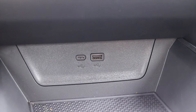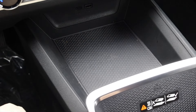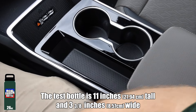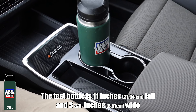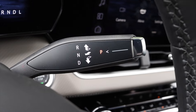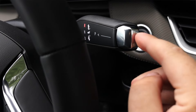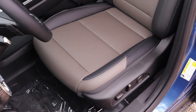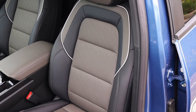Down below we do have a USB-C and USB-A — one of the many portions of the vehicle where it's clear that this is a switchover generation, and we'll talk more about that towards the end of the video. We have some cubby space down below, a wireless charger cubby in the center, and cup holders. The big water bottle test — I've been driving the Equinox around with the big bottle in the cup holder and it hasn't fallen over. It's a little snug, but that's a pass. The gear shifter is actually up on the column, and you do also get a center console. The seats are a nice perforated leather — they're heated and power operated.